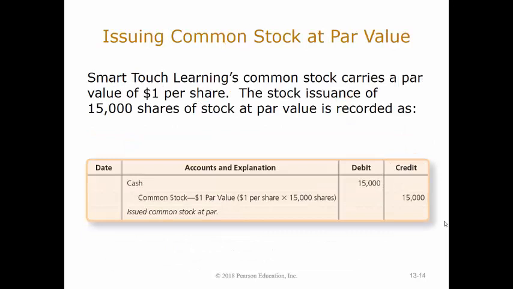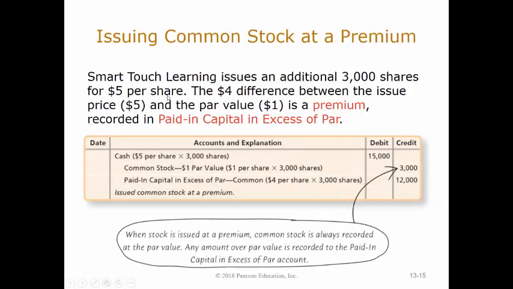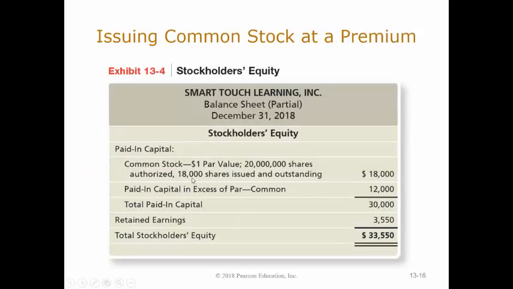We issued 15,000 shares in this journal entry. We issued 3,000 shares in this journal entry. That's a total of 18,000 shares which have been issued. Shares outstanding is the portion of those shares which have been issued which the public still owns. We haven't bought back any of those shares yet. All 18,000 of those shares are still in the hands of the public. So we have 18,000 shares issued and outstanding.